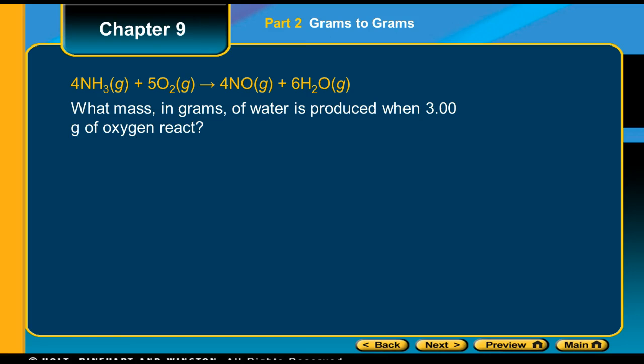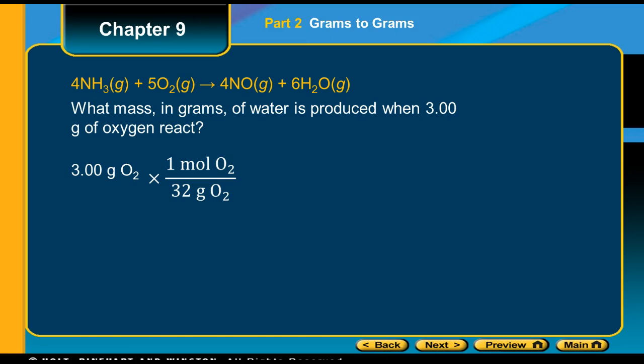Okay, so we're going grams to grams. We have 3 grams of oxygen, we have a balanced equation, and we're being asked to find the grams of water. So we're going to start with our 3 grams of oxygen, and we're going to convert the grams of oxygen into moles. So grams of O2 go on the bottom of this fraction, and we'll put mole on top. And we know that there are 32 grams of oxygen in every 1 mole of oxygen. Okay, we now have moles of O2. We can use our mole ratio to change it from moles of O2 into moles of H2O. And looking at the balanced equation on the top of the screen here, we can see that there are 5 moles of O2 and 6 moles of H2O.